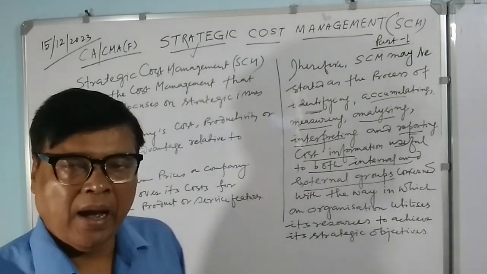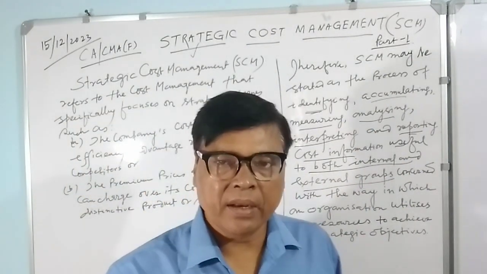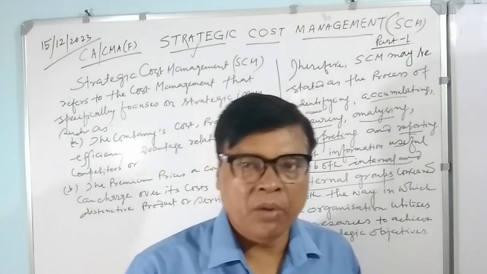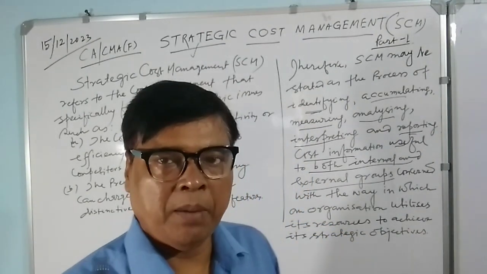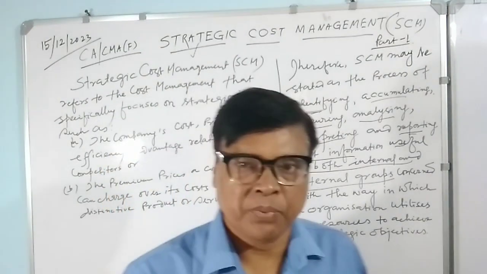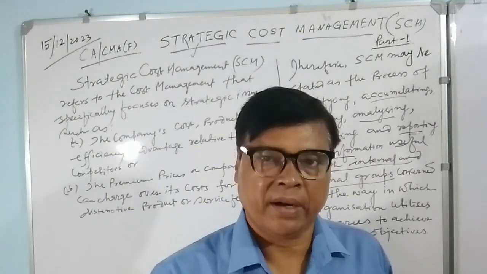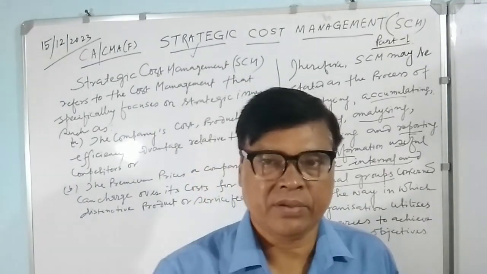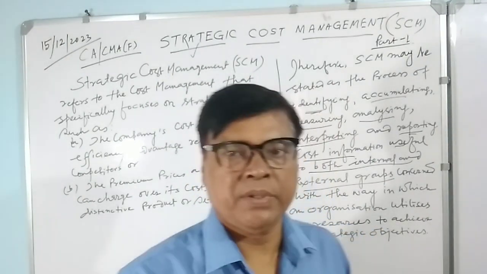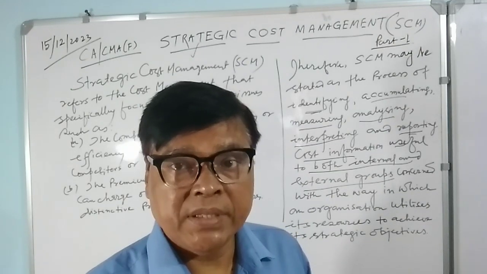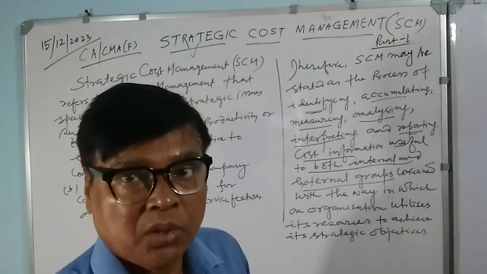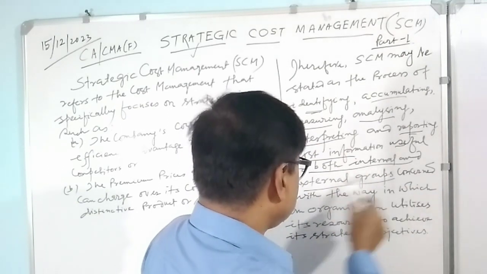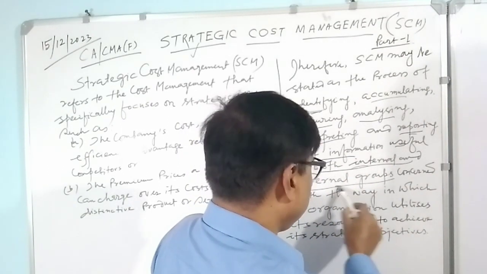You see that earlier we were used to thinking, we were busy only with our internal issues. We have purchased less product, less cost, good product. Our production strategy, how it will be best, how my manpower will be strong, how my machines will be sophisticated, so that we can produce better. But now your cost information is both for internal and external groups.